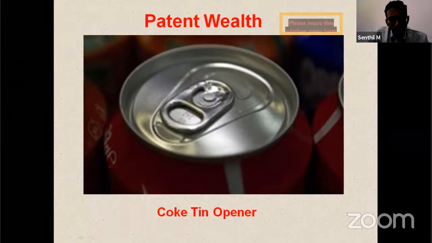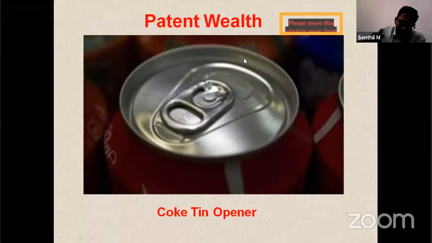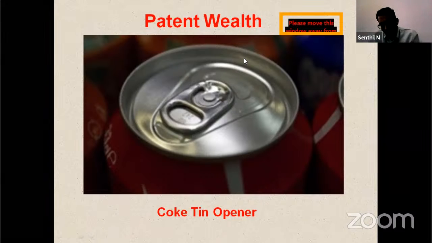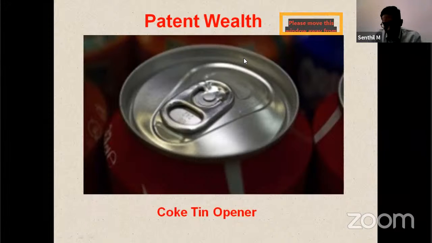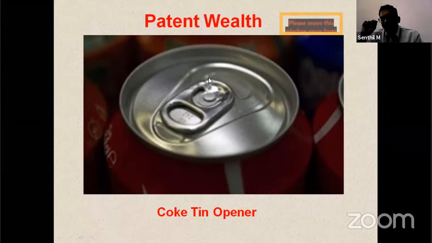Okay, great. So it is a tin opener. It's a small technique where the tin can be easily opened. Before this technology was developed, normally there would be a tin opener. It would be a kind of a lever, and the soft drinks or whatever drink it may be comes in a tin, and people would pry it and open it. Once they try doing it, 50% of the liquid flows out because of the air and the pressure. So somebody thought this was a problem in the 1970s or 80s, and he developed a small design where it can be easily opened up. And he registered a patent in the US Patent Office.